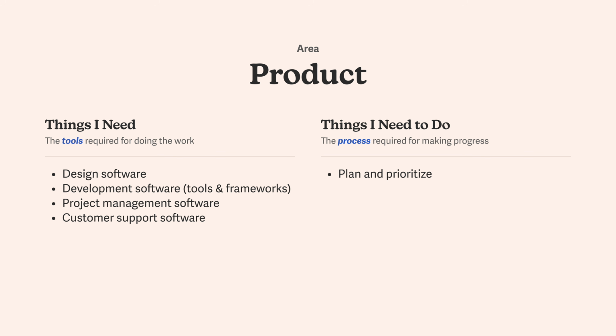So let's talk about the things I do for my product infrastructure. First is I make plans and I prioritize. As I mentioned earlier, I can be working on multiple releases at one time, and usually I'm writing actual code for a specific release, but I'm thinking about future releases. And sometimes future releases depend on the thing I'm working on now. So I need to kind of layer those things in multiple steps over time.